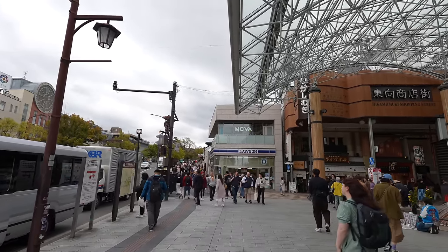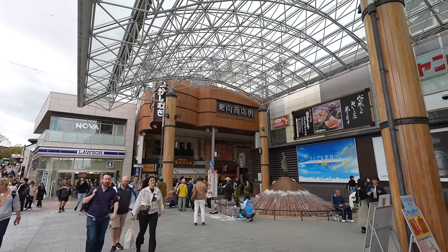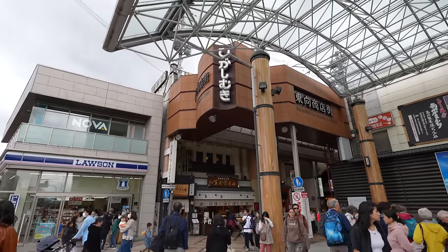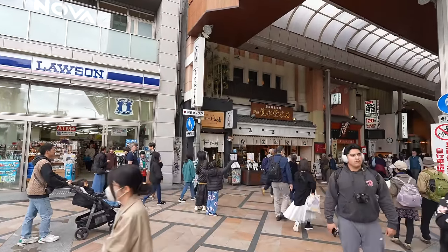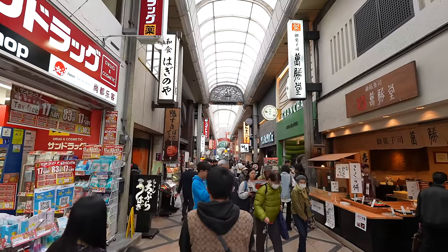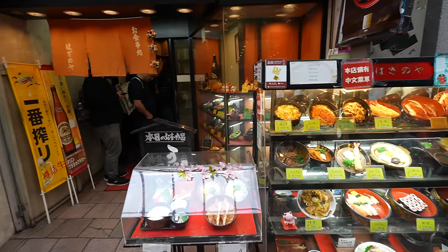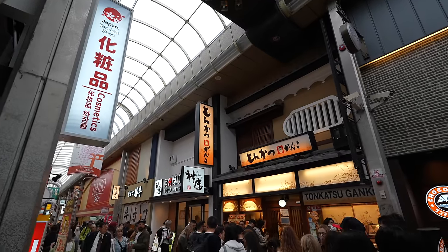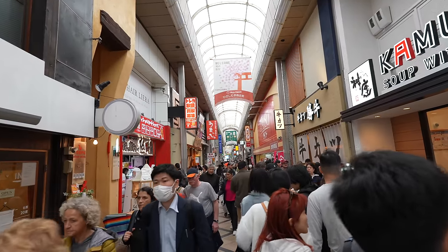The atmosphere is very different from last time — super crowded! Before going to Nara Park, I want to grab something to eat. There's an arcade in front of the station. I didn't expect this many people in Nara. Everywhere has lines, and it's not even lunch time. There's a Tonkatsu shop — we could wait if we want, but let's keep walking.